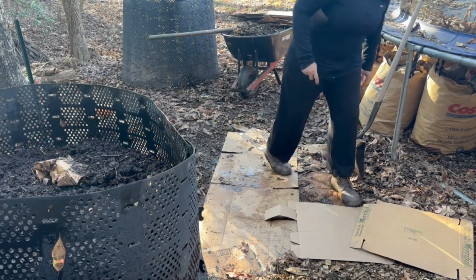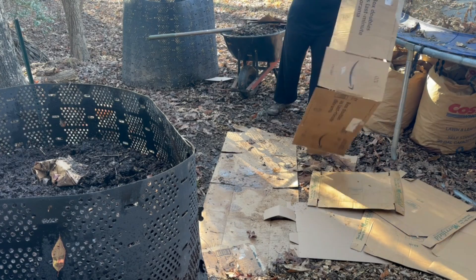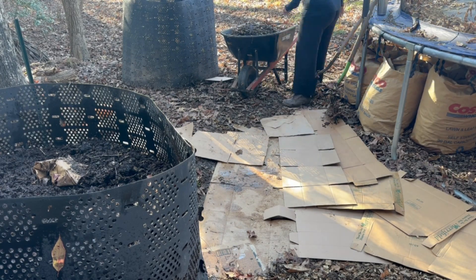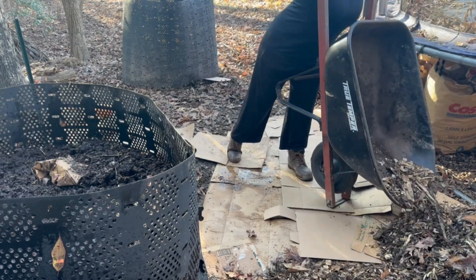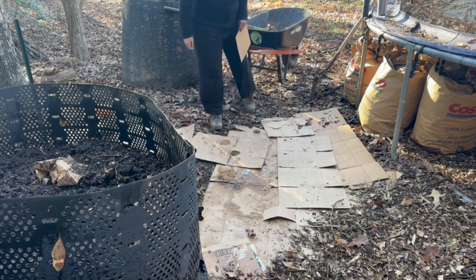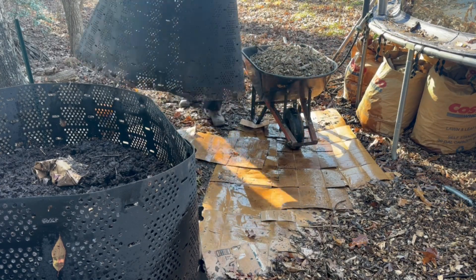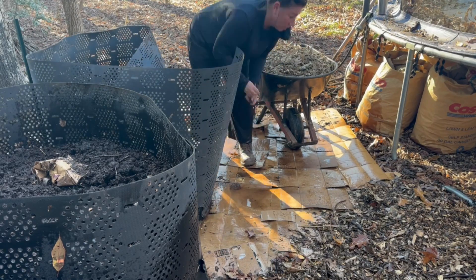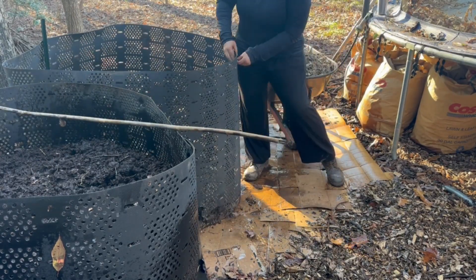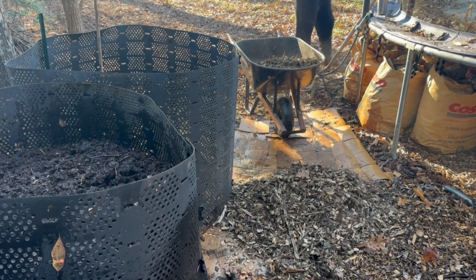With the leaf mold bin done, I'm going to go ahead and line it really thickly with cardboard. Just so you know, my feet really aren't that big — those are my husband's work boots; I don't have work boots so I have to use his. To get this area mulched, it took about four or five wheelbarrow loads of mulch. And this isn't mulch that I bought — this is free arborist wood chips that I get from chipdrop.com. I do like to wet down that cardboard before I put the mulch on top. I had to get that last compost bin set up again on the largest size and then secured it into the ground with stakes.